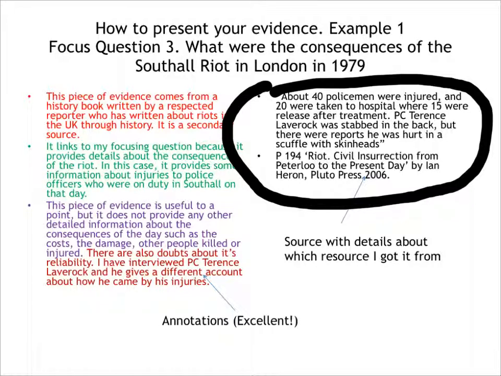The green annotation is very important because it shows how the student has linked the source to their focus question. It states very clearly how the source helps to answer the focus question. The last two annotations, the one in purple and the one in orangey red, are to do with the usefulness and also the reliability of the source. When it comes to your projects on the gold rush, you're going to have to do roughly the same thing. So let's have a look at a couple of examples which are linked in with our topic of study.